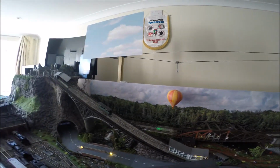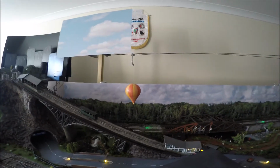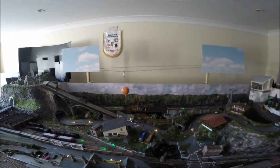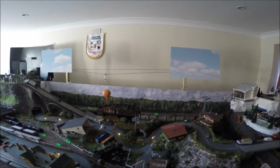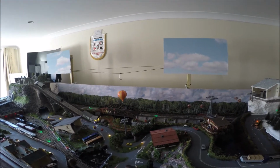But now he sees he's going to hit the mountain, so he's got the burners on, but he realises he's not going to make it, so he controls the wind and turns round and comes back the other way. So there you have it, there's my moving balloon.